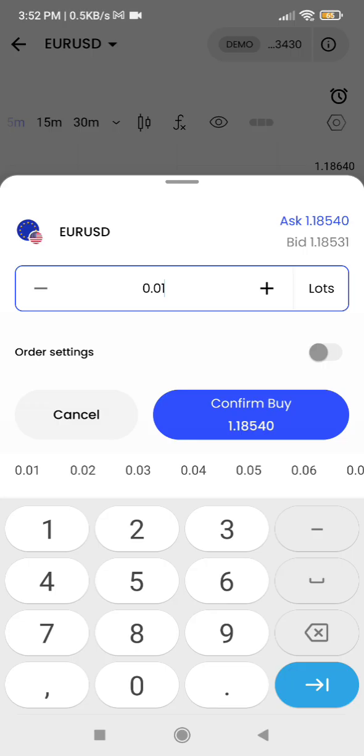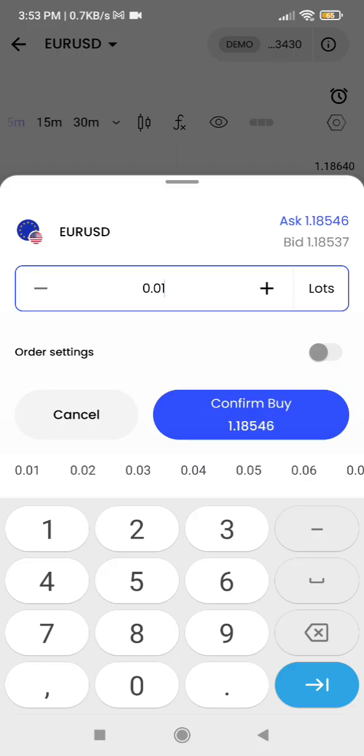But the issue is that I won't advise you to enter a trade without setting a stop loss and a target profit. It's better you may not set a target profit. You can close it when it's in profit the way you want. But for stop loss, you have to, because there's a lot of volatility in the Forex market and in crypto, in any type of trading market. So it's good you set a certain level of price where if price gets to that place, the computer will automatically close it for you so that you don't lose any money further again. Okay, that is known as a stop loss.